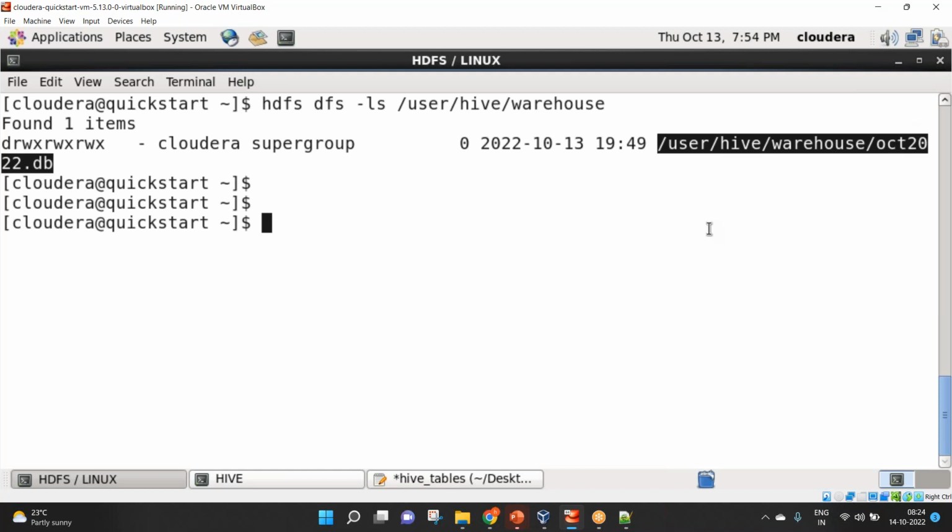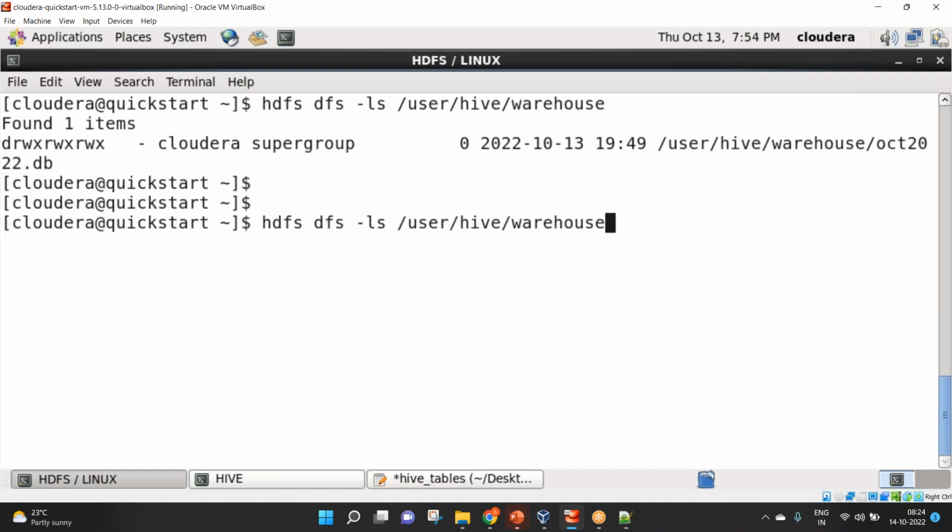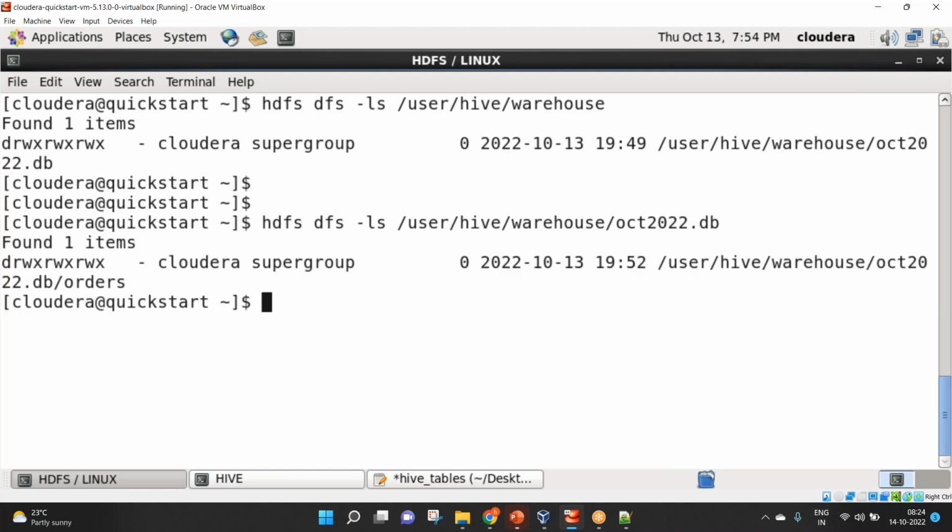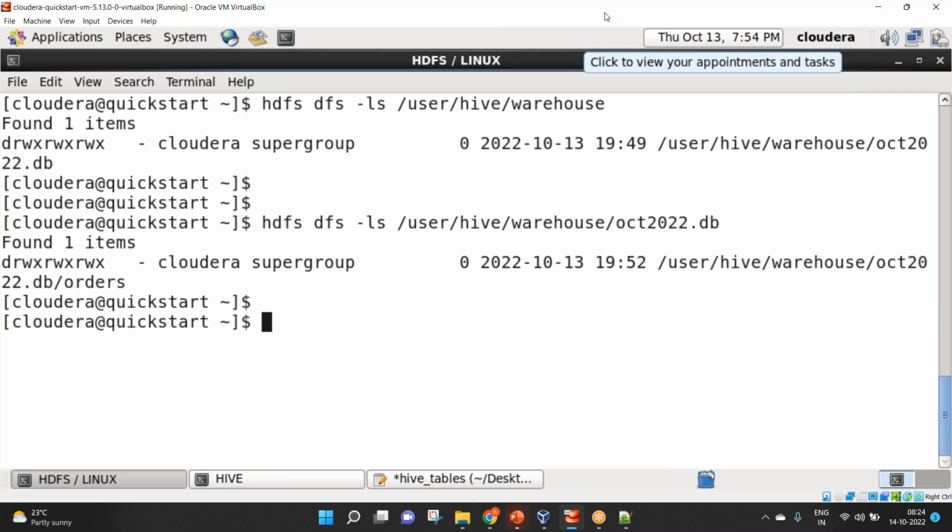October 2022 that you are seeing right now is a directory for the database that you have created. And within that database, today we have created a table called orders. If you go and query the October 2022 DB, you should see a directory for your orders table. Have a look here.